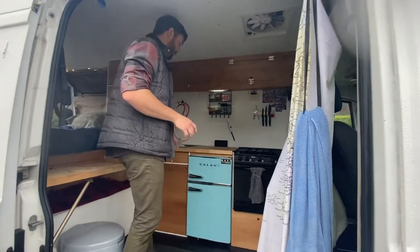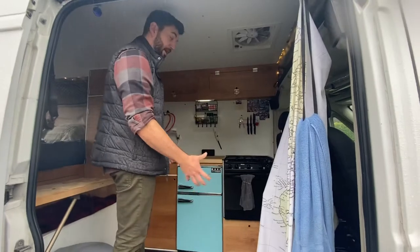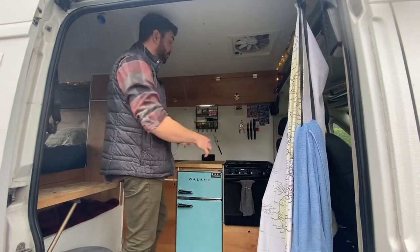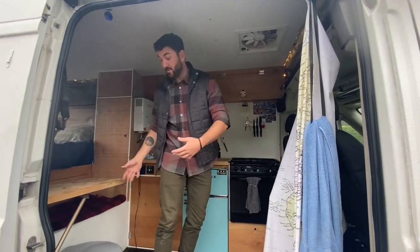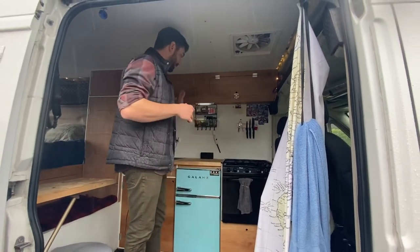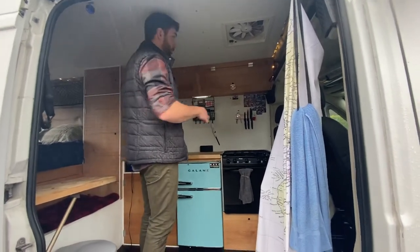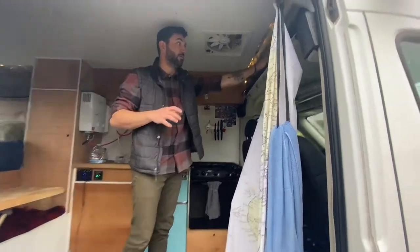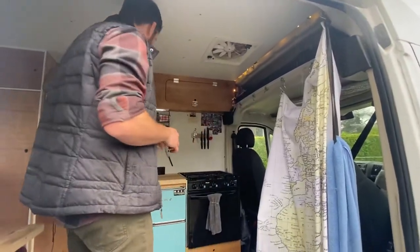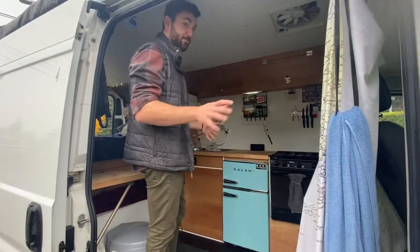The build breakdown is pretty straightforward. It's a lot of living space and it's not wasted. If you have somebody else — a partner, a dog — I've had both in here and it works really, really well. There's space to move past each other, space to sit, have people inside. Pretty much the breakdown goes: kitchen, kitchen storage. There's a shelf up here I use for pants and miscellaneous. And then it moves back towards the bed, the closet, and lots of storage.